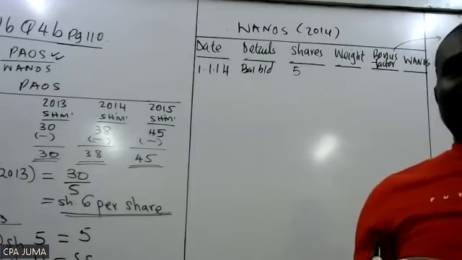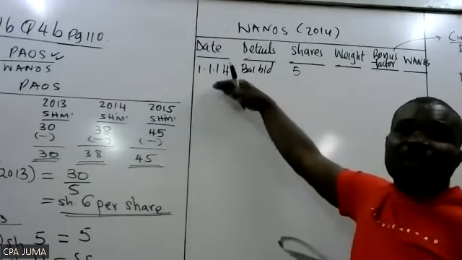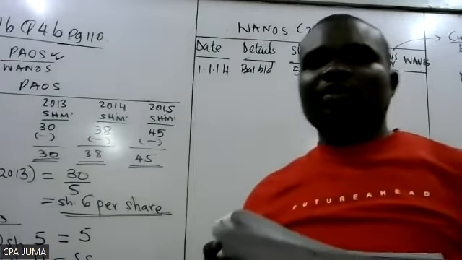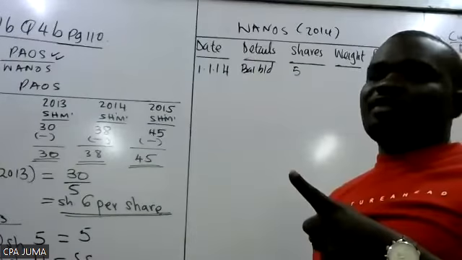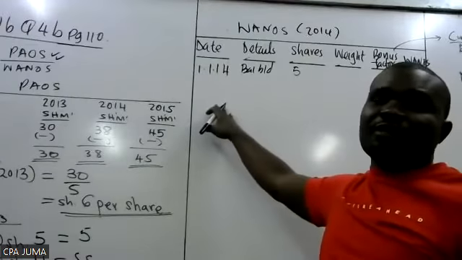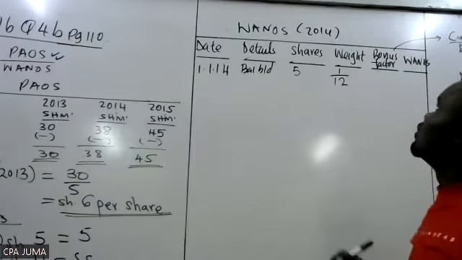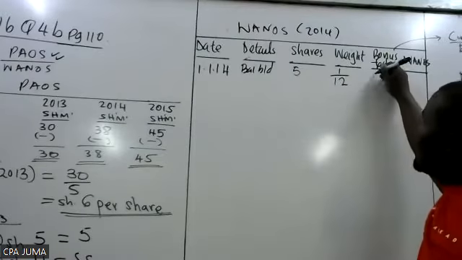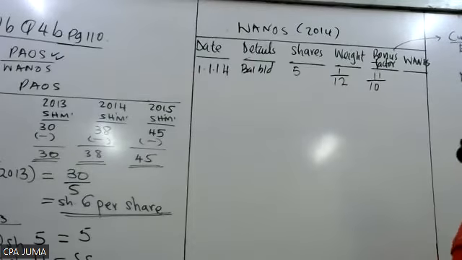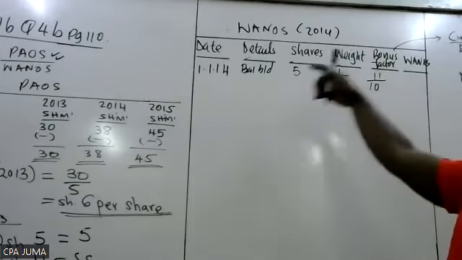Then check for me, rights issue took place when? So that I will know the weight to capture here. For the weight, you start from here up to the date of the rights issue. You stop there first. The rights issue took place on 1st February, so that is only after 1 month, because the year began in January. So you weigh them up to the date of the rights, which is 1/12. Then the bonus factor will be the CUM-RIGHT, which is 11, that is the market price, over the average. The average is 10, which is the exercise price. So take this times this times this, you give me the weighted average.